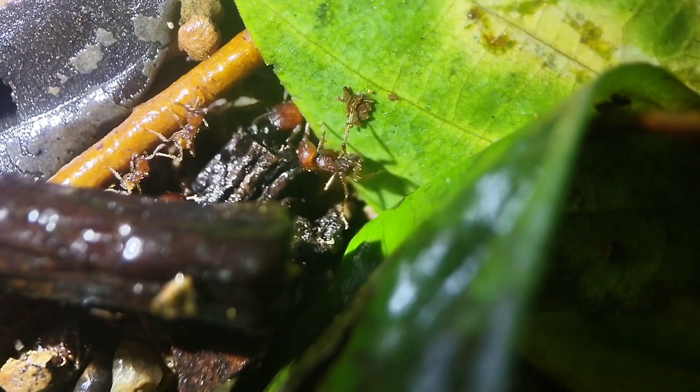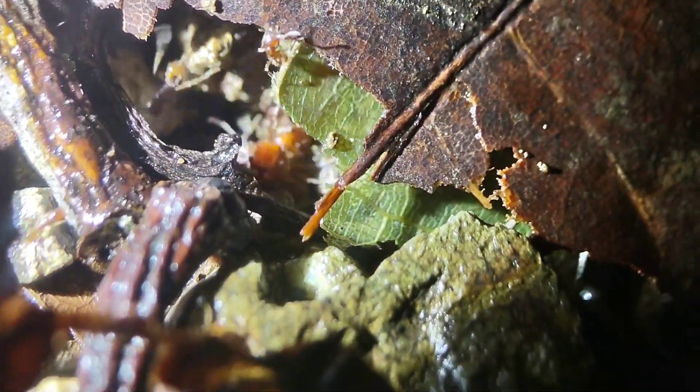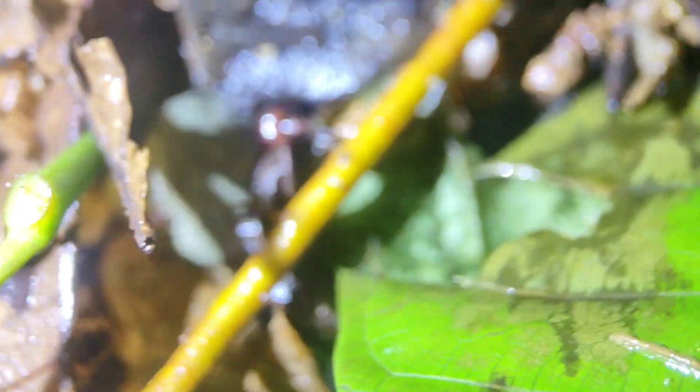Look at how they cross this gap here — very, very cool. We got yet another army ant genus here, and the one that I was probably hoping to see the most: Labidus. I love Labidus. They're so cool and I literally have never seen them before, and now here they are. Super amazing. There's a really big one right there. Labidus gets some insanely large workers that you almost never see. They pretty much don't leave the bivouacs, which can be many, many feet underground. But even their largest workers that do forage are very impressive.